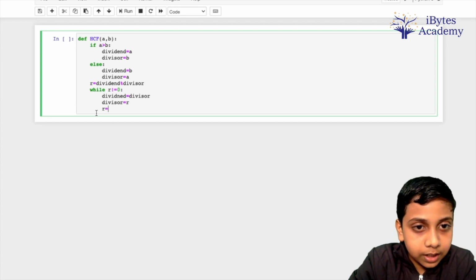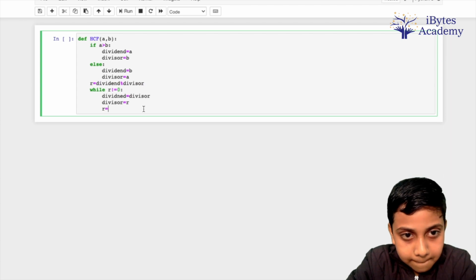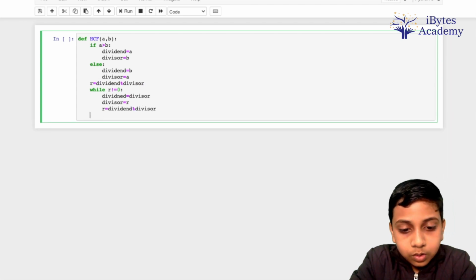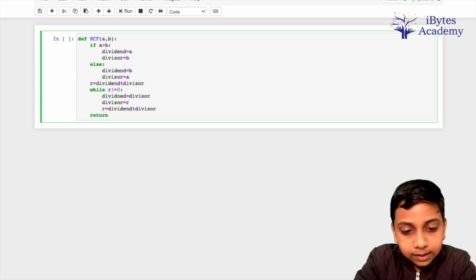Now we have to take out the remainder again. So after this loop will be over, we have to return our divisor, that is our HCF.